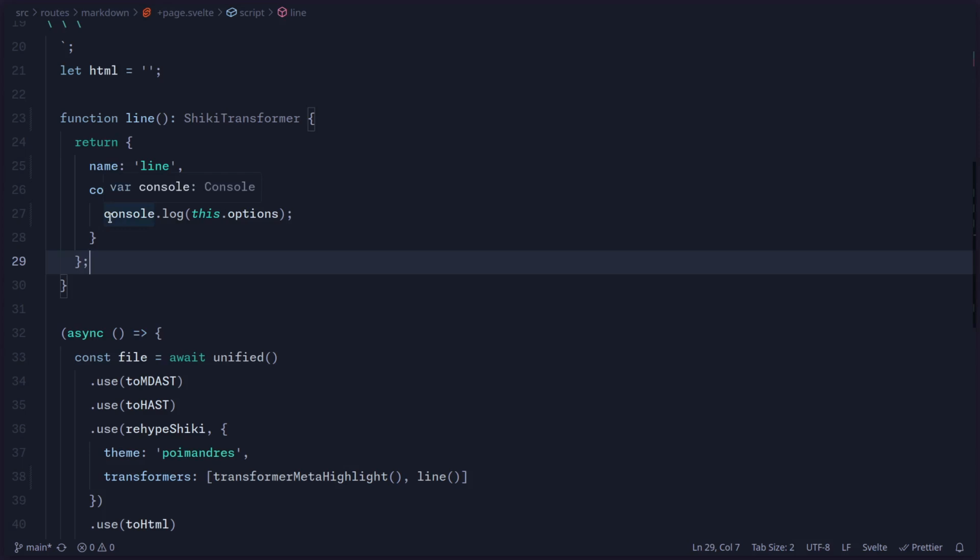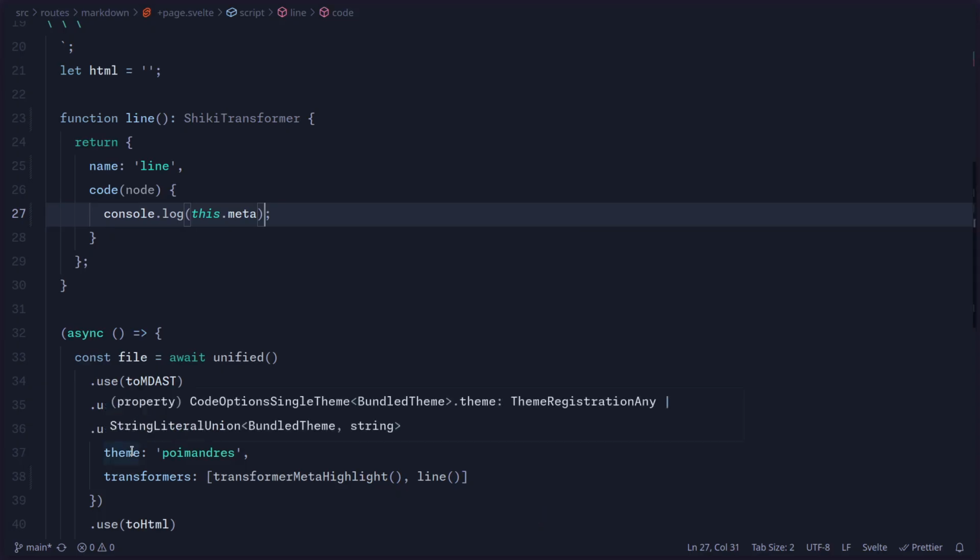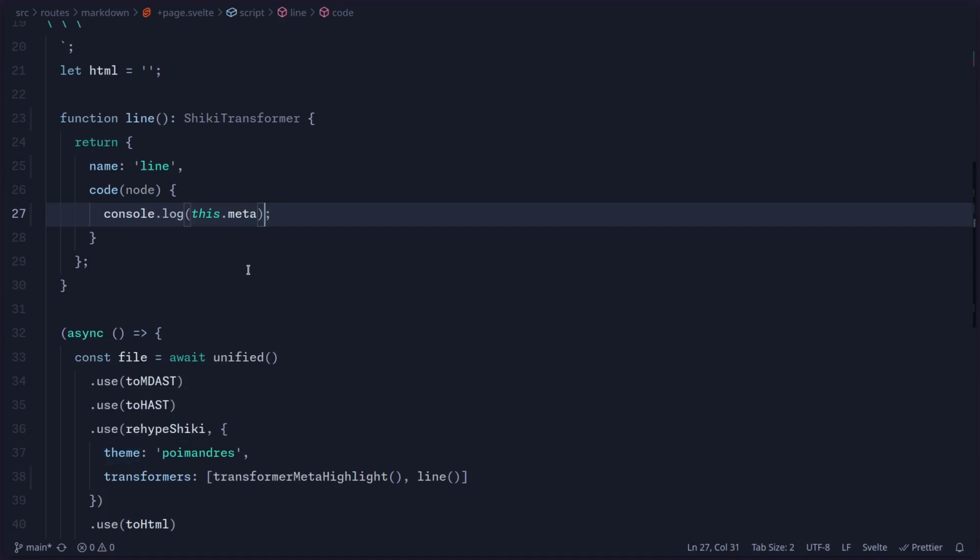And let me actually show you something cool. So for example, if you say this.meta, you're actually going to see the processed array for our line highlighting. So this is from the other plugin or extension, transformer, whatever you want to call it, Optimus Prime, right? So that's actually the thing that it gets, and you can actually read the source code yourself to understand how it works. But yeah, basically you can see it here. So the only thing we have to do here is add something to this meta object.